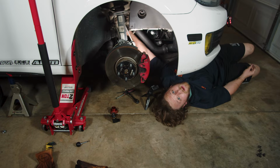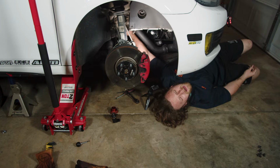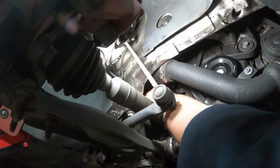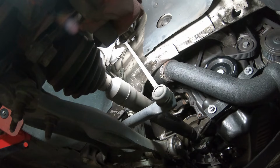Hey guys, how are you? Oh, I'm doing good, thanks for asking. Just trying to screw this diverter valve down. It takes a minute, doesn't it? Yeah, I know I should probably go to school for this or something, but here we are. On to the next one.